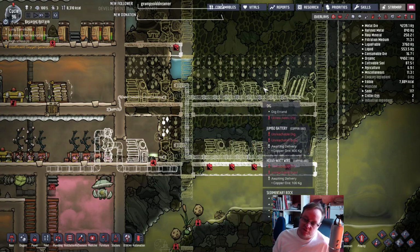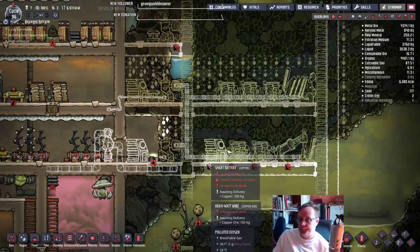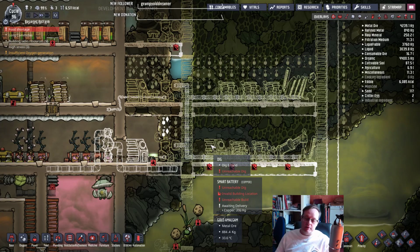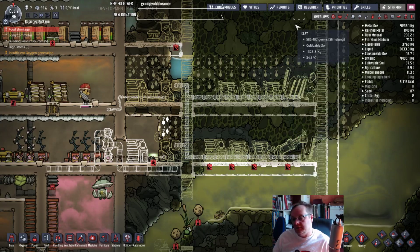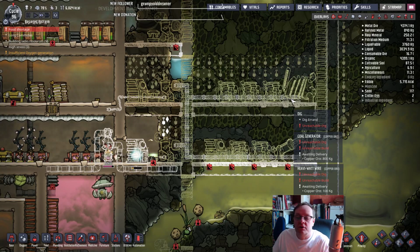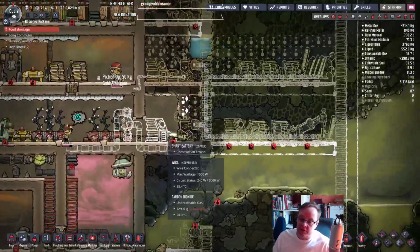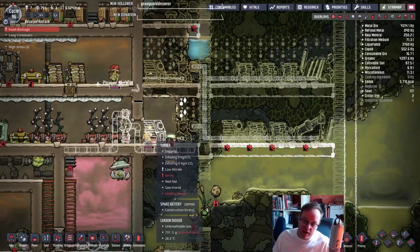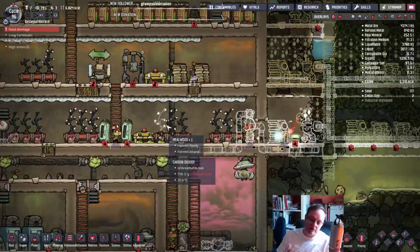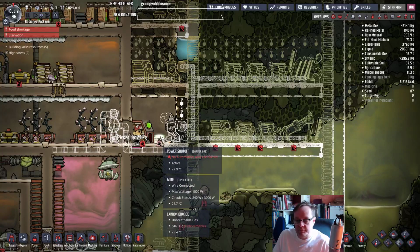So basically, it's going to work like this. There's going to be a massive amount of batteries in here, at least three on each level, possibly four. There's one smart battery, and when that one smart battery says, I'm short on power, it will then switch on all these various engines, motors, generators. Each level of the base has one of these smart batteries associated with it, and that smart battery only provides power to everything on that level, all the lights and all the machinery. And this battery can switch on and off using this power shutoff.